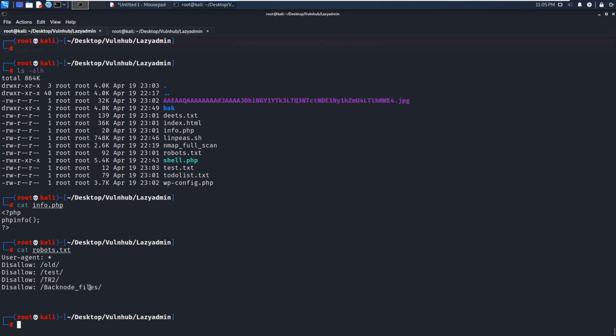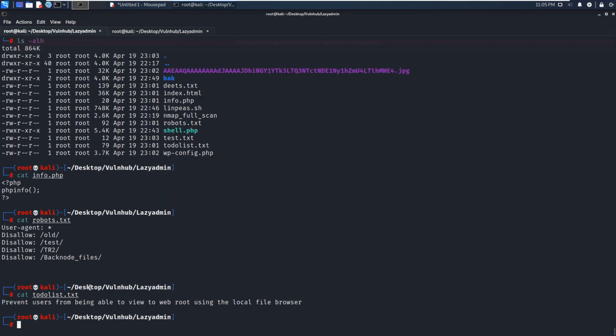When we enumerate the web application. Now we can cat out the test, which is our created file. And to do, prevent users from being able to view the web root using the local file browser. All right, and we can cat out the WordPress configuration file.